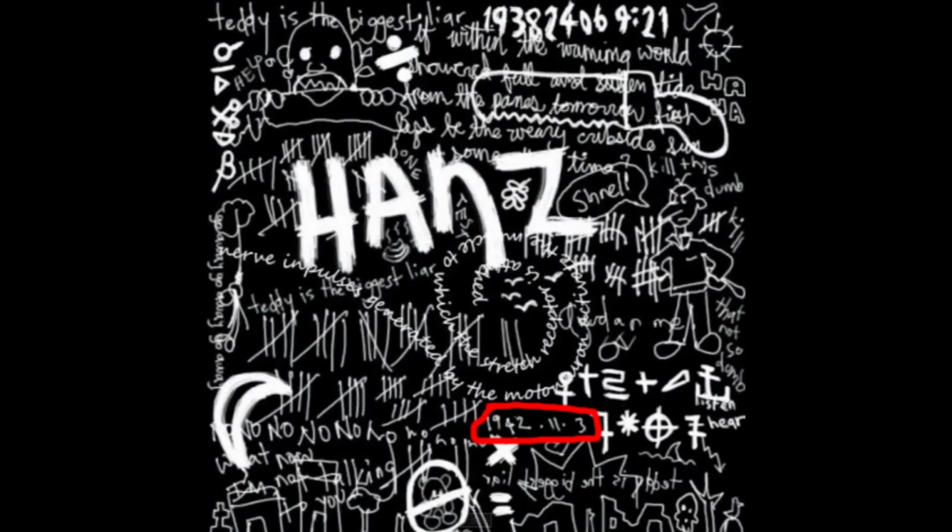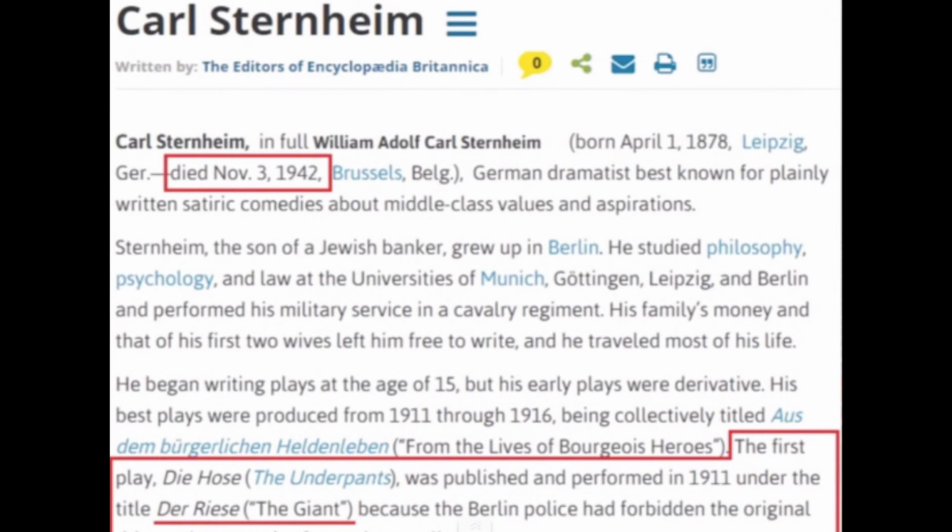A fifth clue that we have is another date. This says 1942-11-3, and this links to Carl Sternheim, who died on this date. His first play that was published and performed in 1911 was under the title Der Riese, which obviously we know that one of the Zombies maps is called Der Riese, so this could be a big link to that.